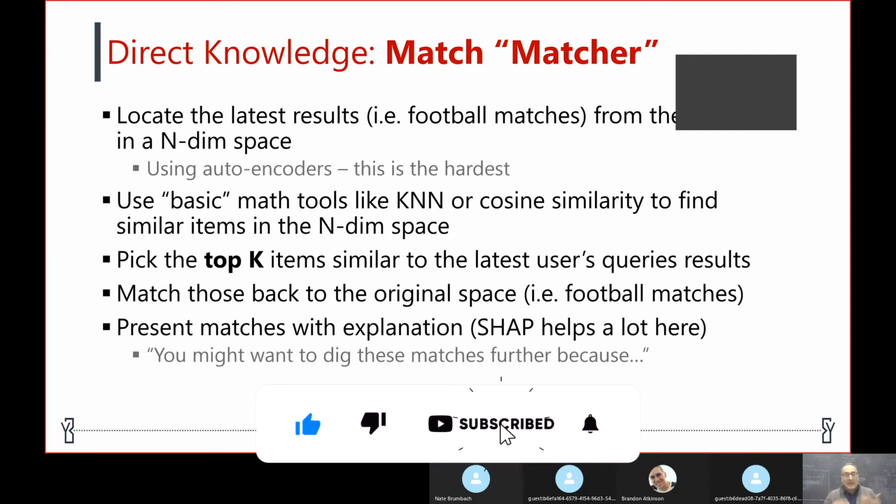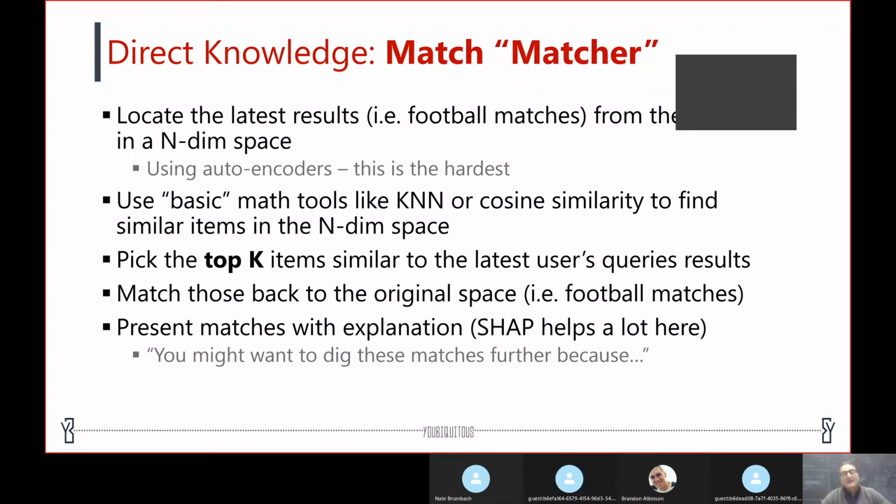So back to our MatchMatcher idea, what we're trying to do is place results of the query. For example, football matches as points within an n-dimensional space, where n is essentially the number of columns in the data set we end up considering.